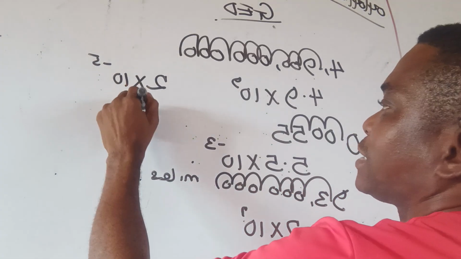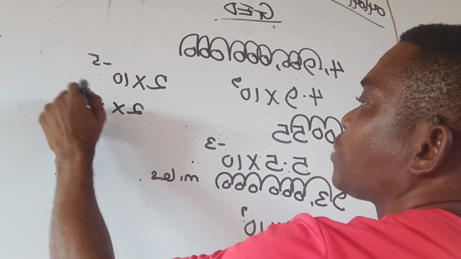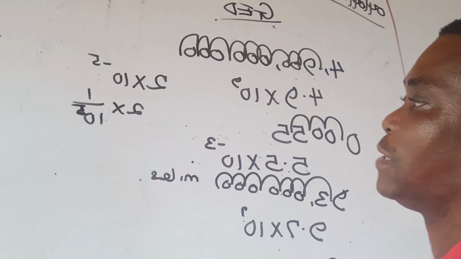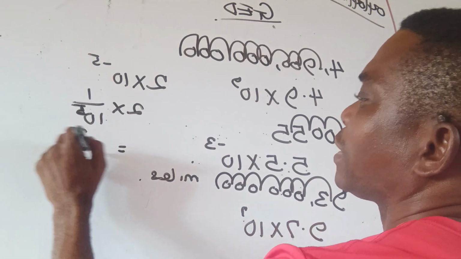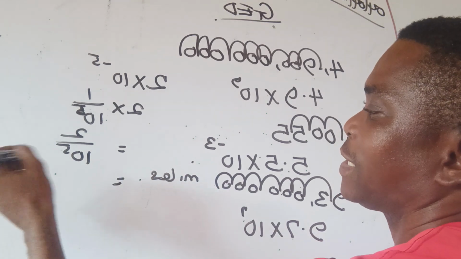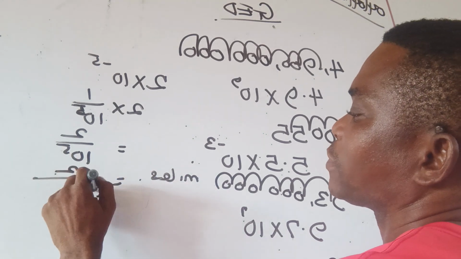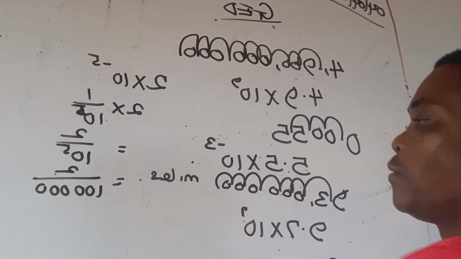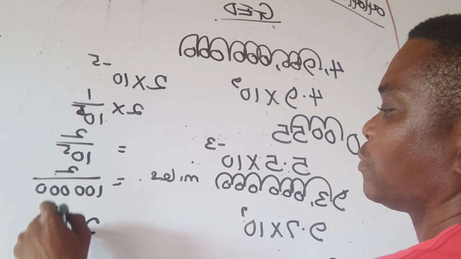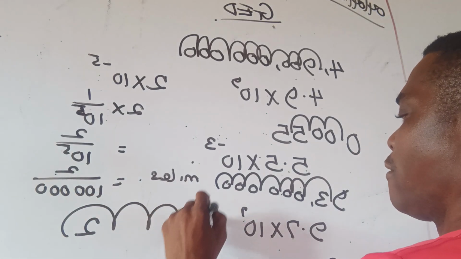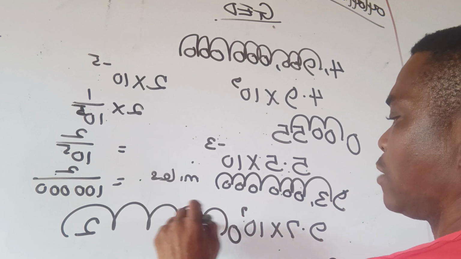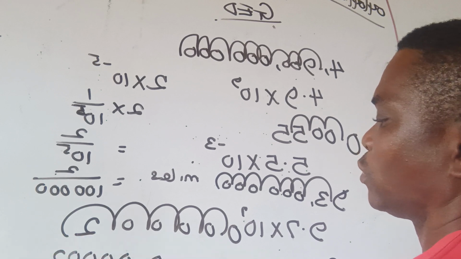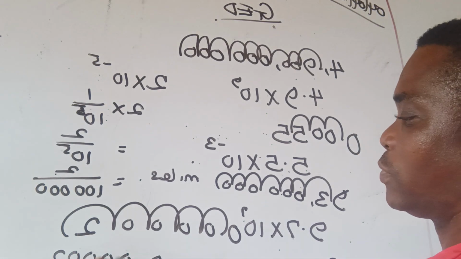I can break it down by saying this is still 2 times 1 over 10 raised to the power 5. We said it earlier. 2 times 1 is 2, over 10 raised to the power 5, which is 100,000. Can you see that now? So 5 zeros. Put your 2, then 1, 2, 3, 4, 5. Your decimal is there, 0, 0, 0, 0. So you end up having 0.00002.